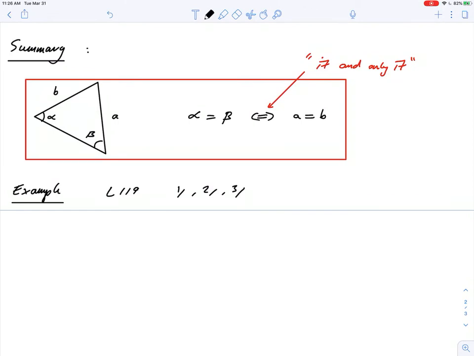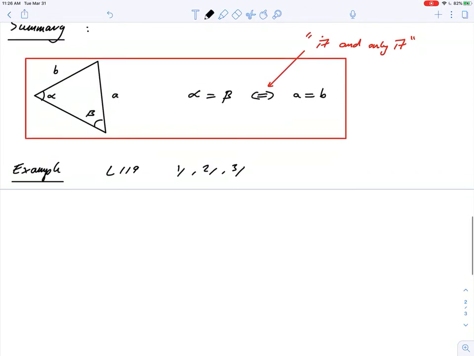Okay, so we're going to do one of these questions. I'll do 3, because I think 3 is the most interesting. So what have we got? We are told we have an isosceles triangle and one of its angles is 40. So I'll draw kind of a vague picture. This is not to scale at all, I'm just doing it to make sure we've got something to hold on to. Okay, and let's label some sides. Let's label this one alpha and let's label this one beta.